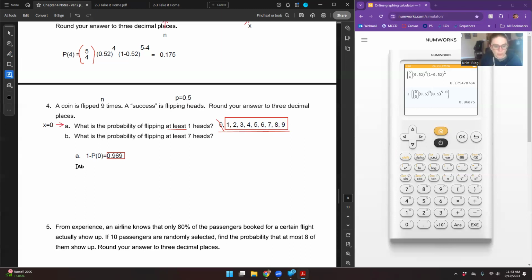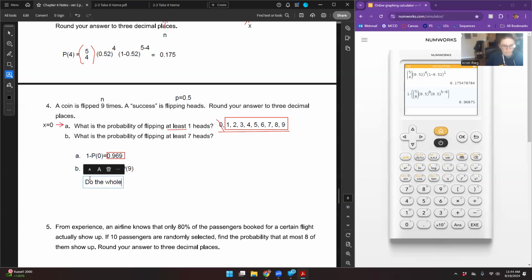So the faster way to do this problem with at least, in this case, is simply to do the probability of 7 plus the probability of 8 plus the probability of 9. That's the fastest way that we're going to get through this problem because the other way takes 7 problems. So we are going to do this whole problem with x is 7. I'm just going to narrate what we're going to do because I'm going to type it in the calculator. So we will do the whole formula.